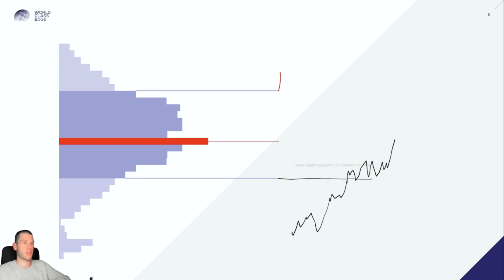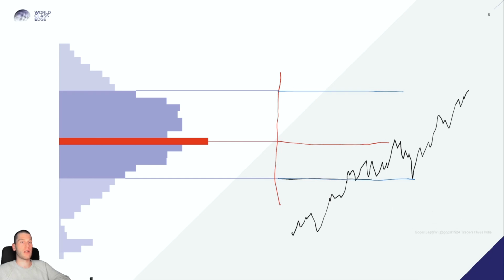This is the previous day. So we have a new session, we have a new day. This is the POC, and we have a value area high and the value area low. So when the price enters the value area of a previous session, we plan that we have a reaction at the POC. Maybe we spend some time there, maybe we have a hard reaction. Then we will go down to the value area, and then we will start to trade through the whole value area. Same thing happens from the opposite side.